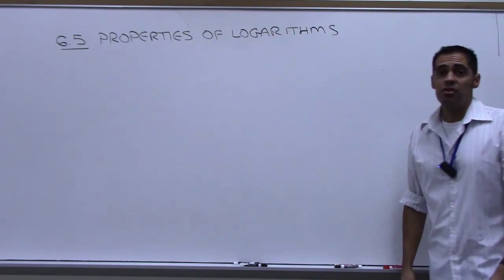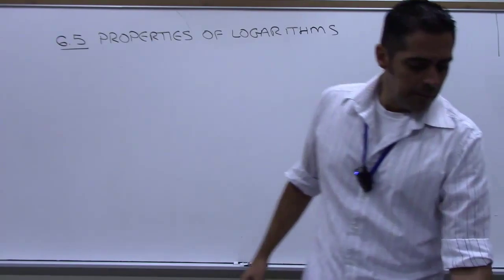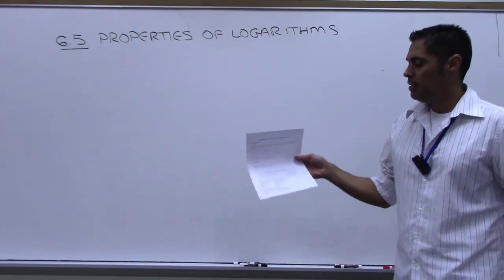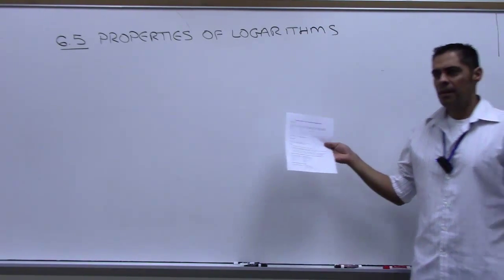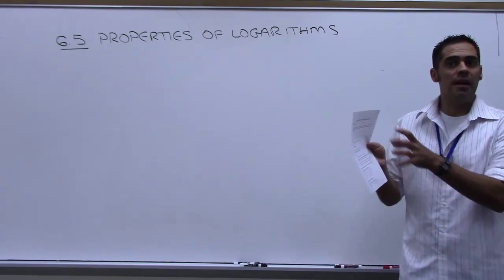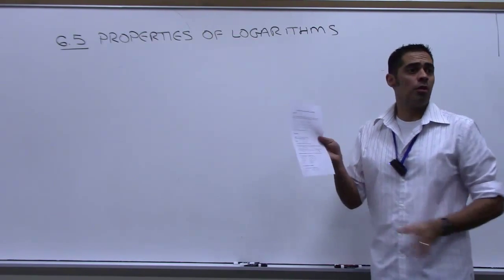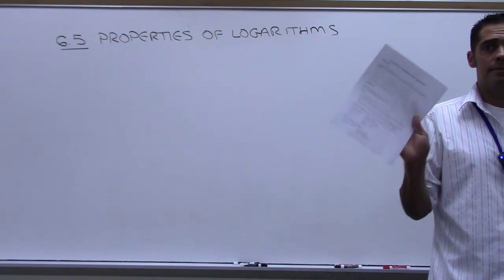All right, this section is full of information, lots of formulas. So what I did is I found this on the web, so I didn't have to type it up myself. And it's just a summary of all the different properties of exponentials and logarithms. So I'll refer to this worksheet through the rest of the class, all right?